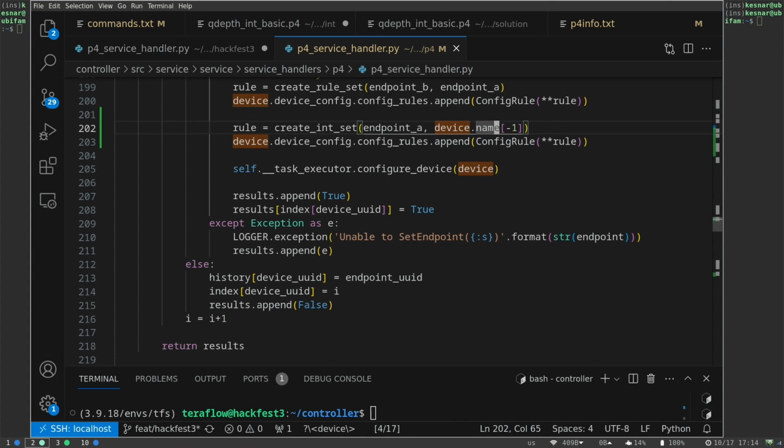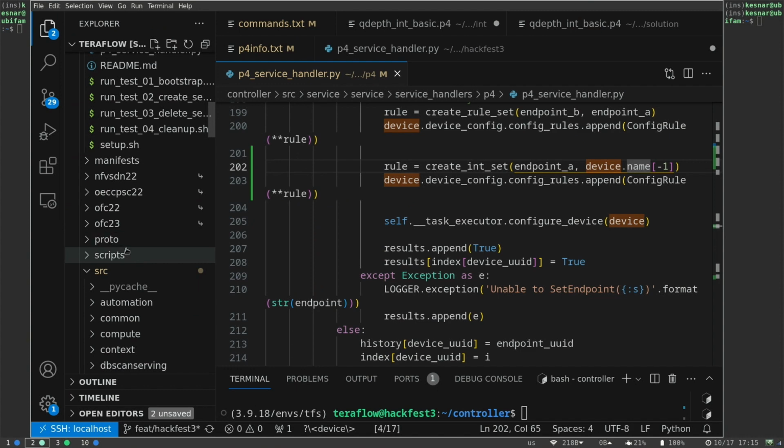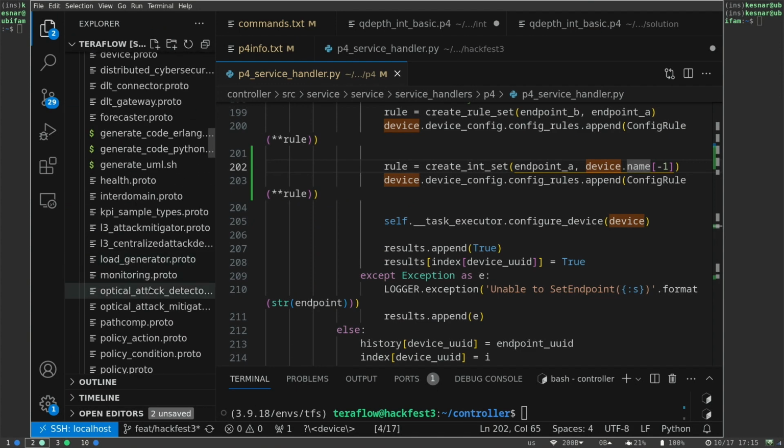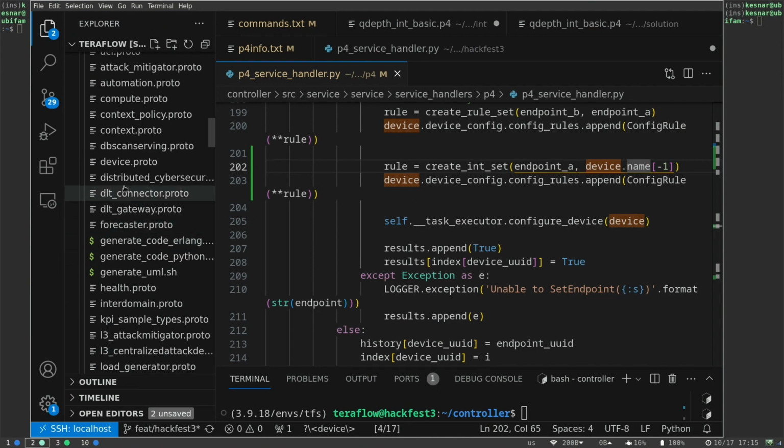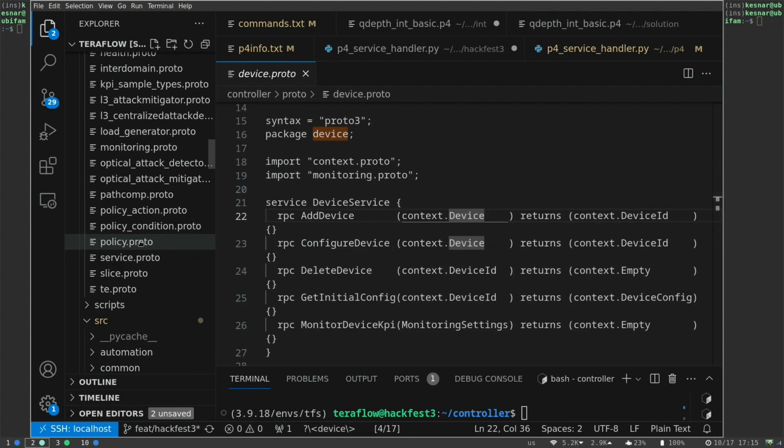Again, for this to be more understandable, it's best to go to the proto files. Okay, so if we open proto files and we go now to the device proto file, we can see that there is this context.device. So that leads us to go to the context proto file.